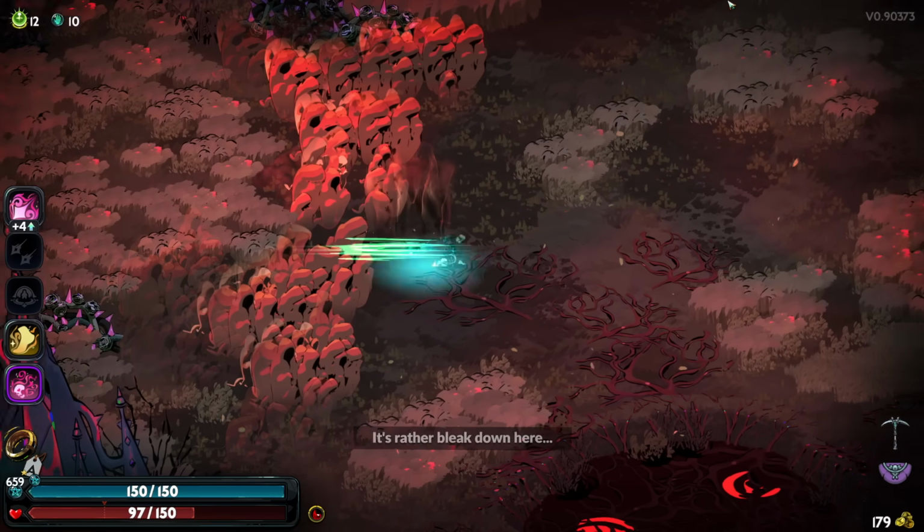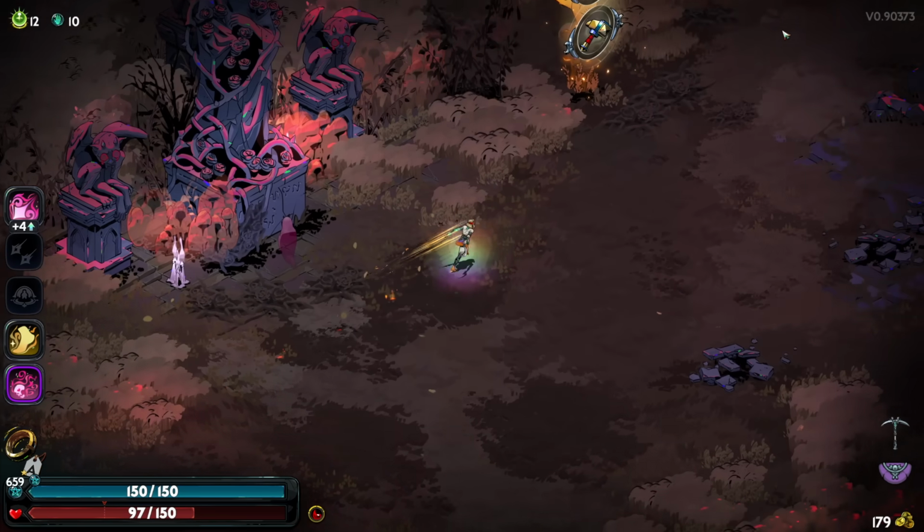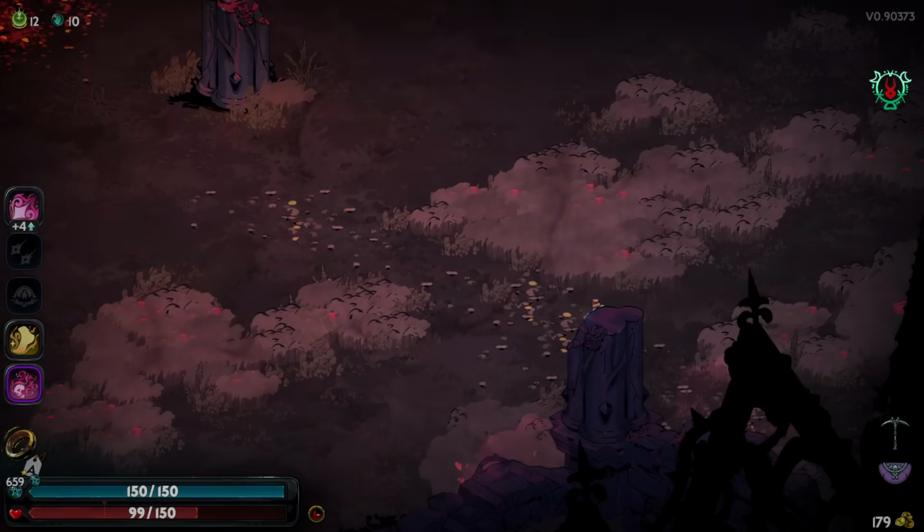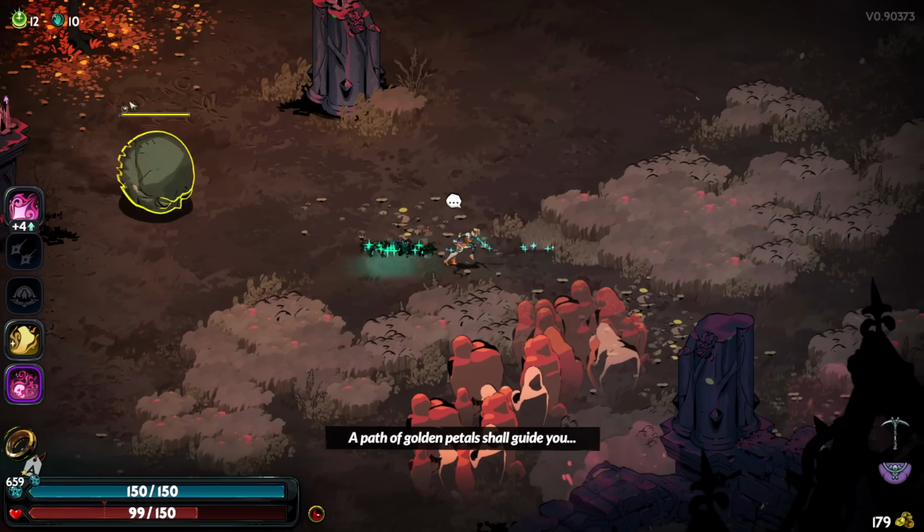Is there a different exit by chance? I mean, I think that I'm going to take the one with the Daedalus, so it doesn't even matter. But is this a one exit room or what? A path of golden petals shall guide you.